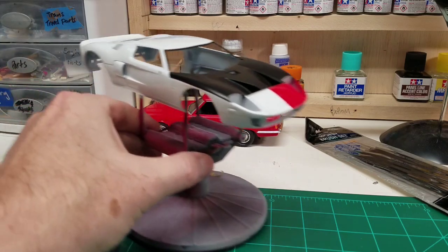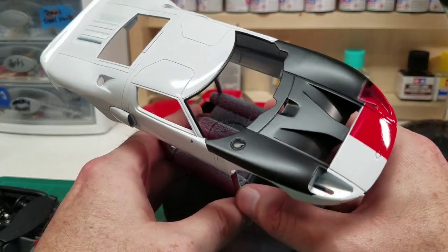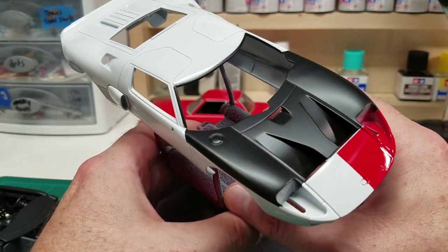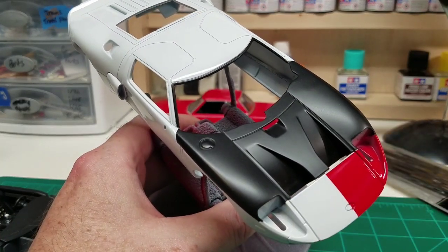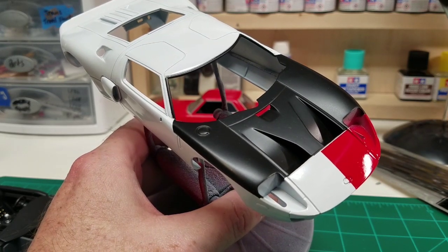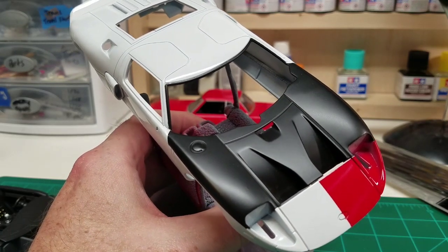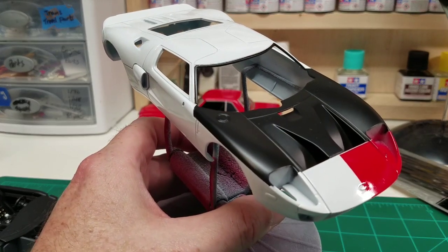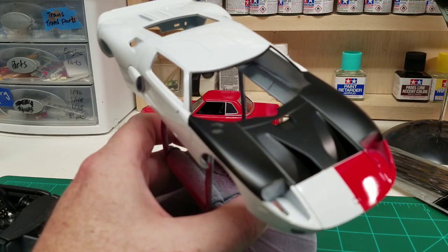Over here we have a 2006 Ford GT based on the GT40 body style from back in the 60s. And I wanted to do this guy up. It's a Polar Lights kit, and it comes in the Gulf Oil livery, which I already love. I love Gulf Oil livery, but I also love this racing paint scheme from the 1960s, 1966 24 Hours at Daytona was where we saw this first show up. Originally there were three cars entered: the 95, the 97, and the 98. Every one of those cars had the same paint scheme, which was a flat black hood and a white body with the round number roundels on it and everything.